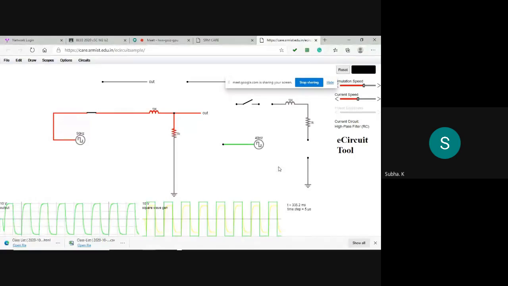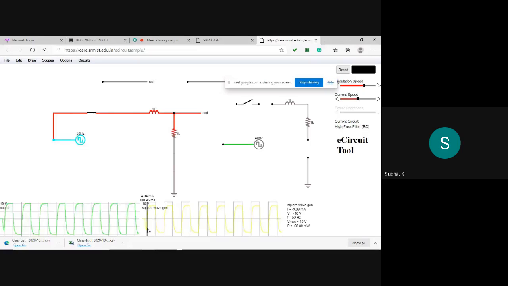All of you mute your mic and listen. The square waveform is changing from one state to another state.